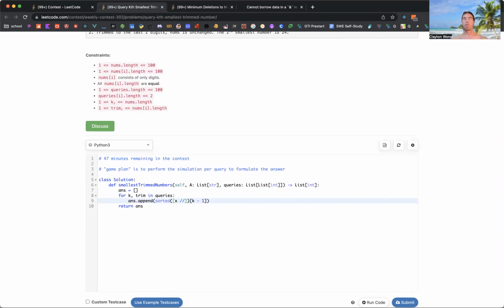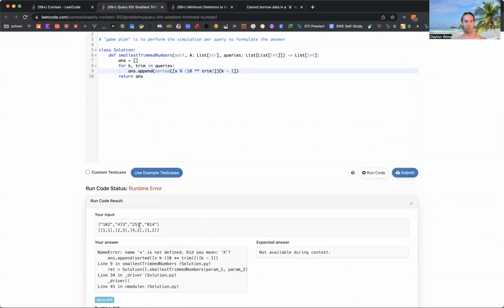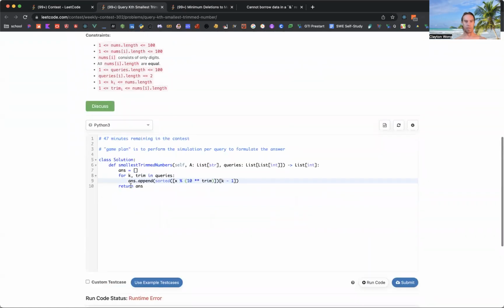X modulus 10 to the power of trim. All right, it's 1, it's the first one, 2, it's the first 2. Okay, something like that. X is not defined. Oops, for X in A.